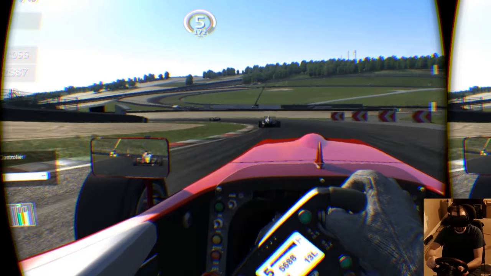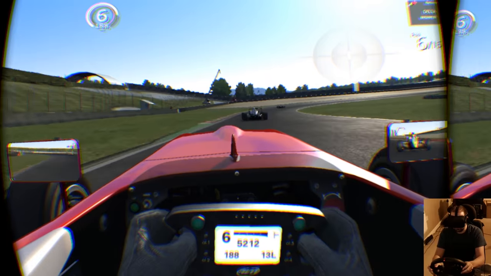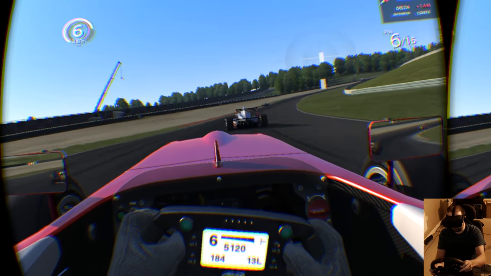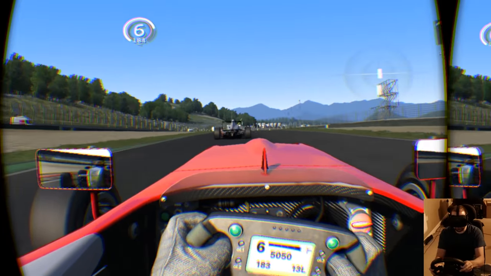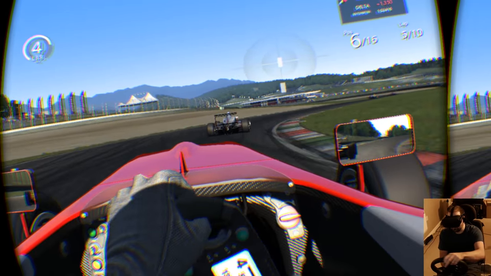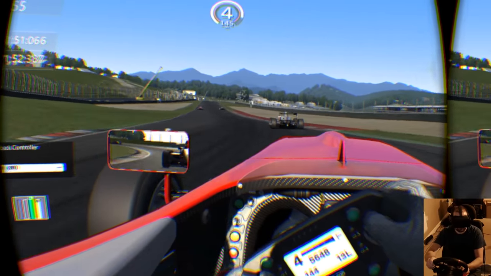We need to get a good run on one of these corners because the pudding is braking far too early and lifting where he shouldn't be lifting, and that's slowing everything down. So here we go. We need to get past him whilst not losing a place to this guy behind us. Trying to hook it up round here.